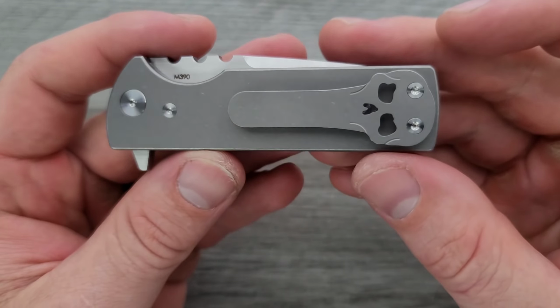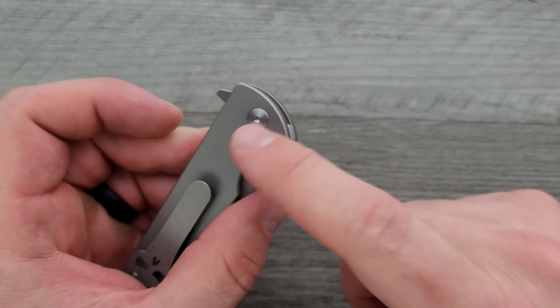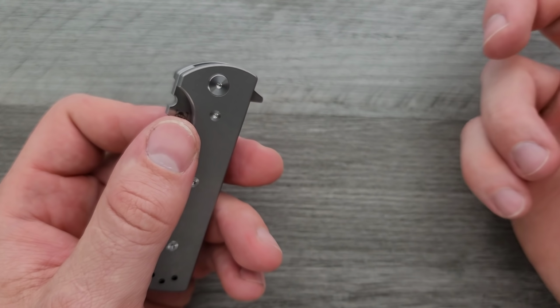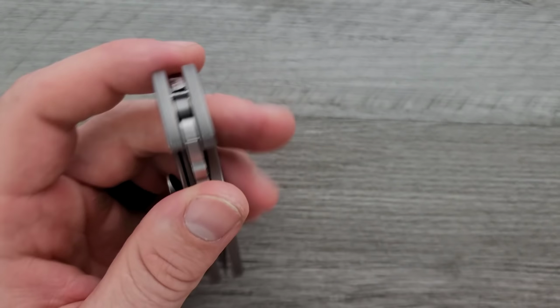There's another head over here. I honestly don't know if it's free spinning, but if it is free spinning, at least you can get into it. The worst is when it's free spinning and you only have one adjustment head. That sucks, because then you don't have any way to hold the other side in place, but it's fine, right? We have a little stop pin back here, and there is shouldering. You can see the blade will wrap nicely around that, so that's great.